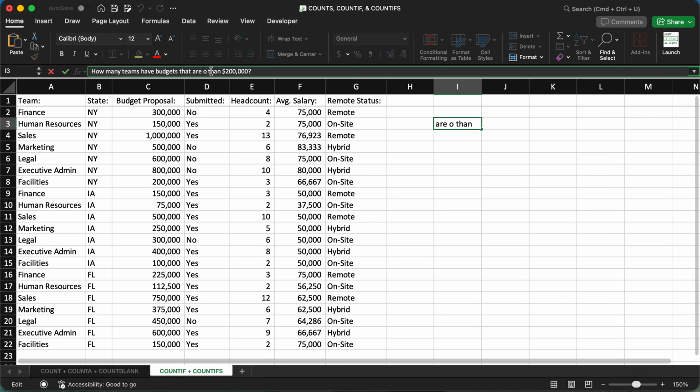Oh, and right there. So this gives us a count of 7, which is the complement of the number of teams, 21, to this 14.